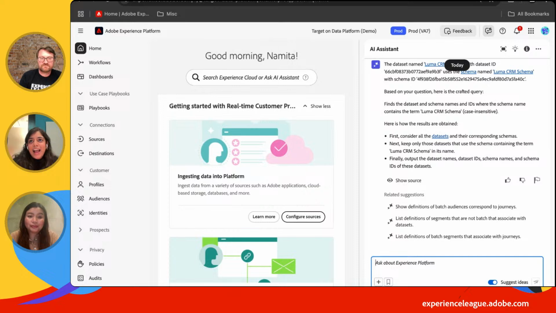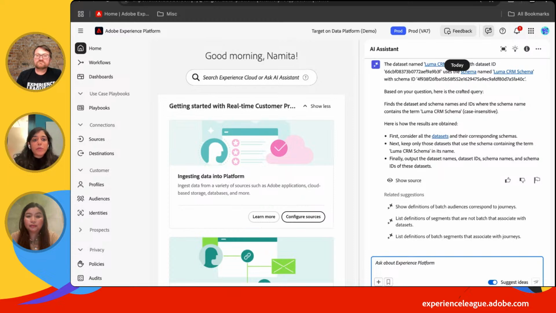Absolutely. I can move on to the next use case. So we talked about the data engineer persona. The other persona that we've really seen finding success is a marketing operations specialist or a marketing operations manager, right? So that's the hat I'm going to put on now. As a marketing operations manager, I spend most of my time either creating, managing, or optimizing hundreds, if not thousands, of audiences every week.